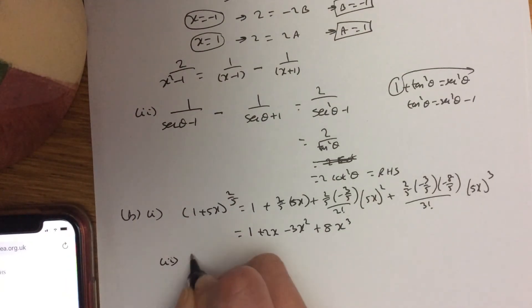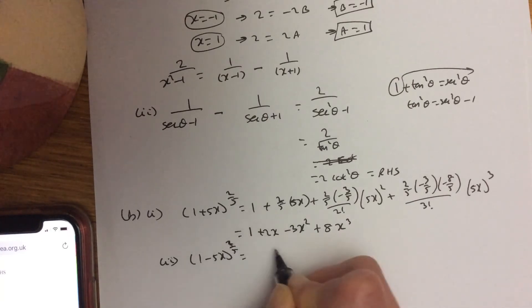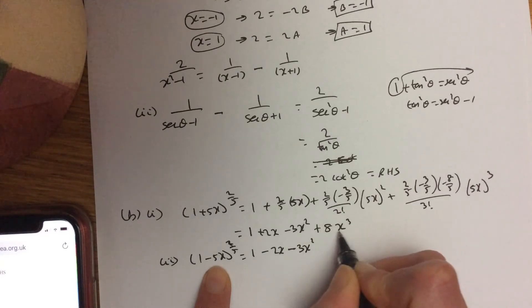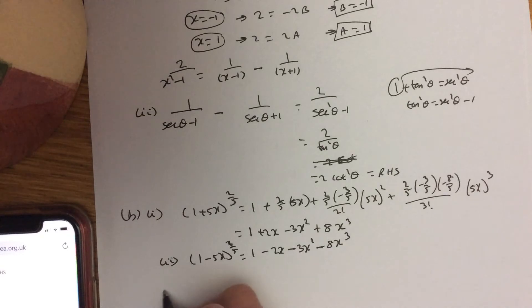Now, the second bit of this question is a similar one, only you've got a negative x. So 1, that's a negative, minus 2x. Negative x squared is still positive. It doesn't change this one, so it stays. Negative x cubed changes your sign.